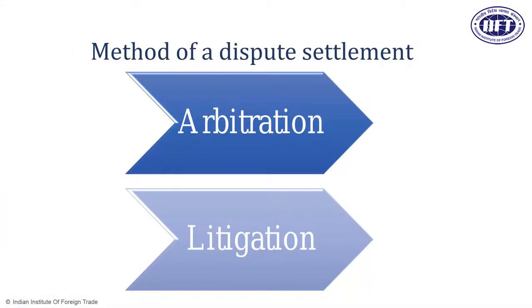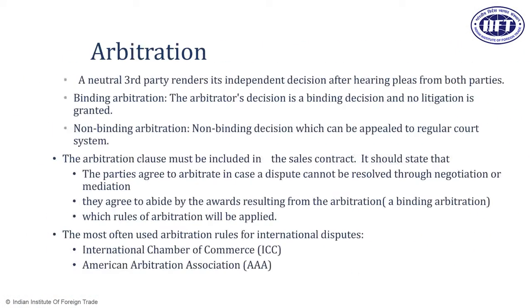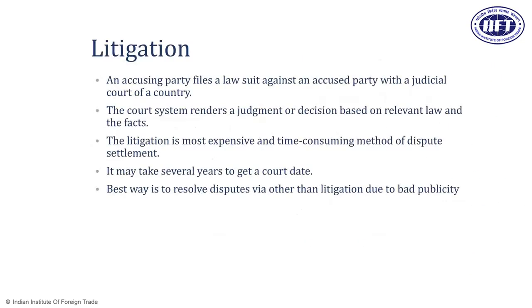In international trade, we have two options: either to go in for arbitration through various arbitration councils, which is like an out of court settlement, which is speedy but might be costly, and it does not bring a bad name to an organization because the courts are not involved. Another way of settling a dispute is through litigation.